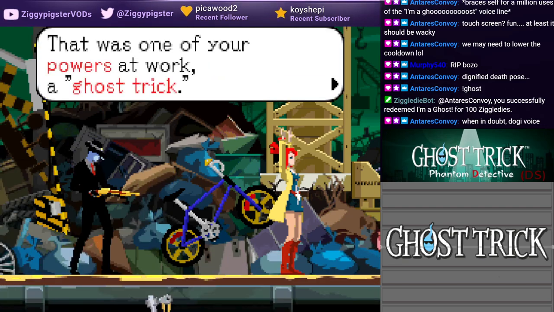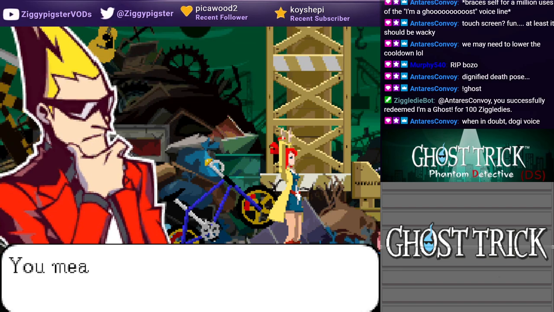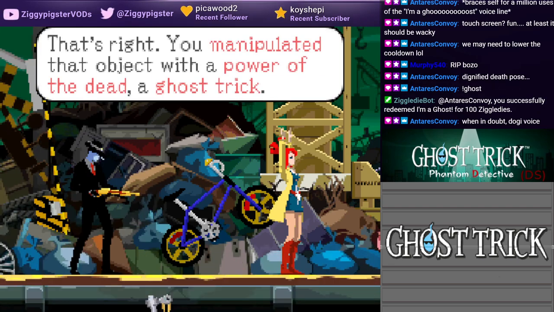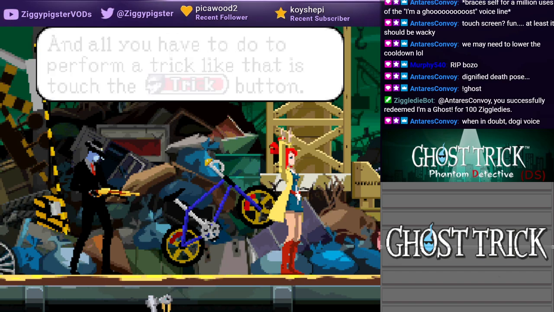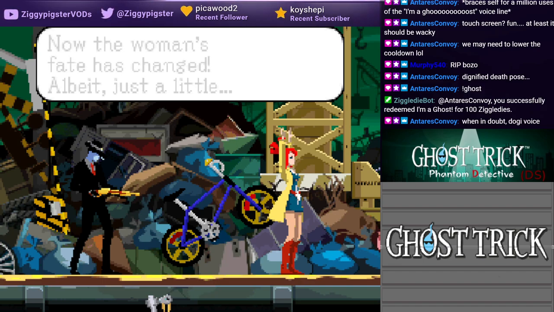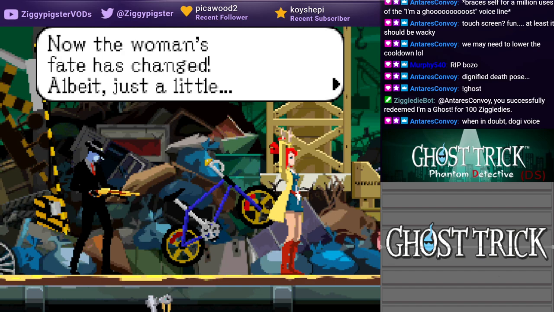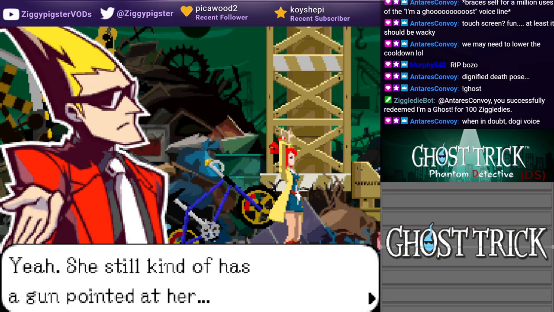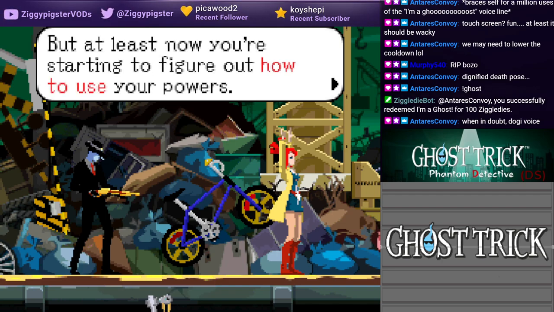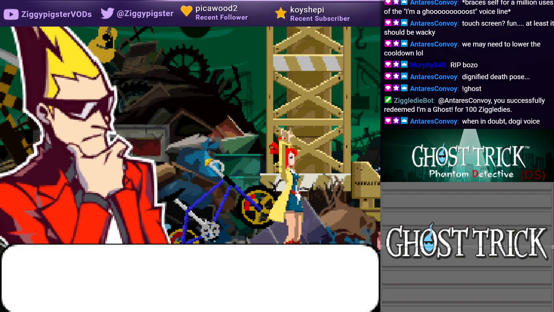That was one of your powers at work. A ghost trick. You mean, I made that crossing gate move? That's right. You manipulated the object with the power of the dead. A ghost trick. All you have to do to perform a trick like that is to touch the trick button. Now the woman's fate has changed, albeit just a little. Yeah, she still kind of has a gun pointed at her. Yes. That's not good, is it? But at least now you're starting to figure out how to use your powers.